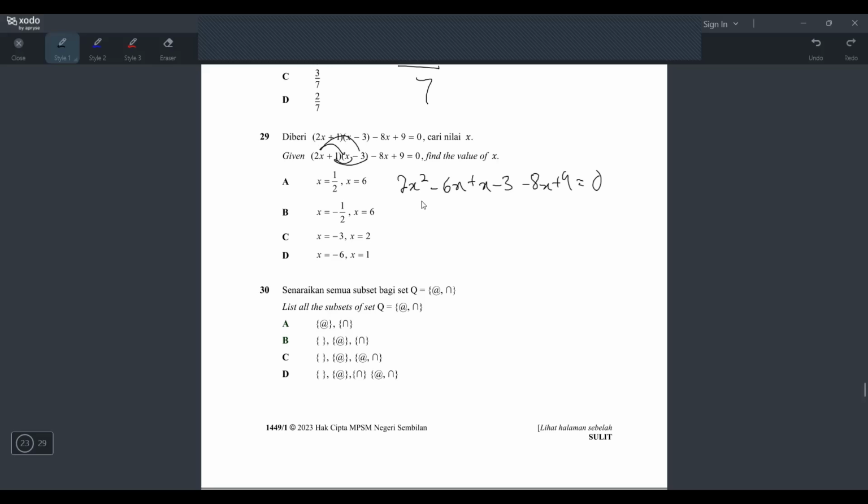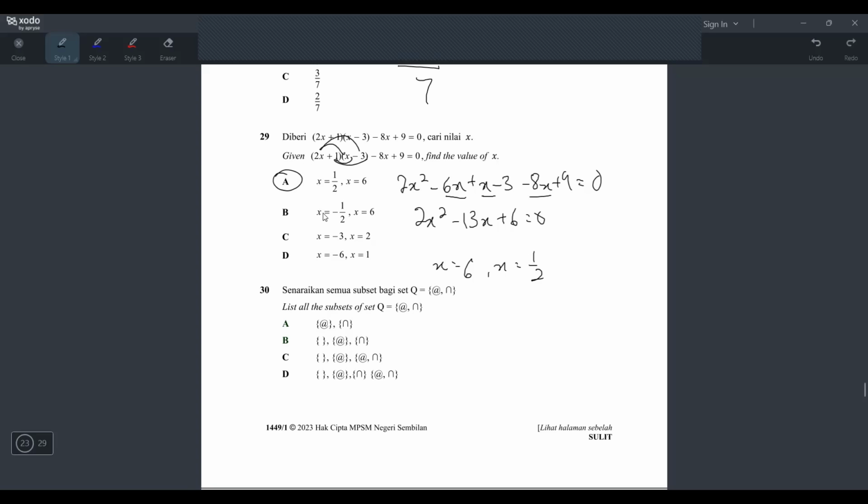If the bracket is like this. So now you have to susun and arrange into general form. The 2x squared I have to write first. X and x boleh buat sekali. What is -6x plus 1x? -5x. What is -5x minus 8x? -13x. What is -3 plus 9? 6. Equals 0. And now you press the calculator. Okay. I hope all of you know how to press this. I'm using the white calculator. So menu A, polynomial degree 2. So what is the A? 2. What is the B? -13. What is the C? 6. My calculator give me 6 and 1/2. So the answer is A lah, right?